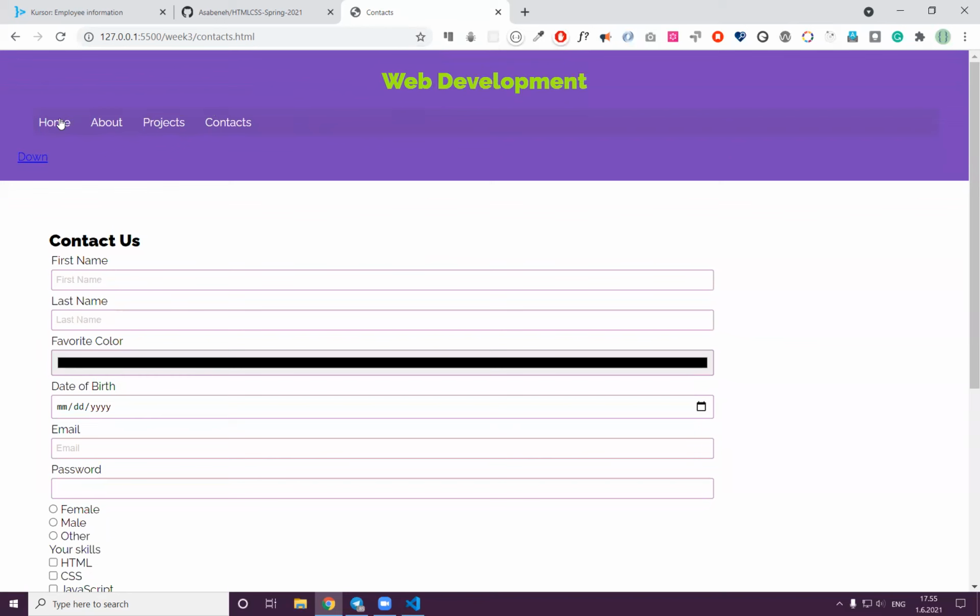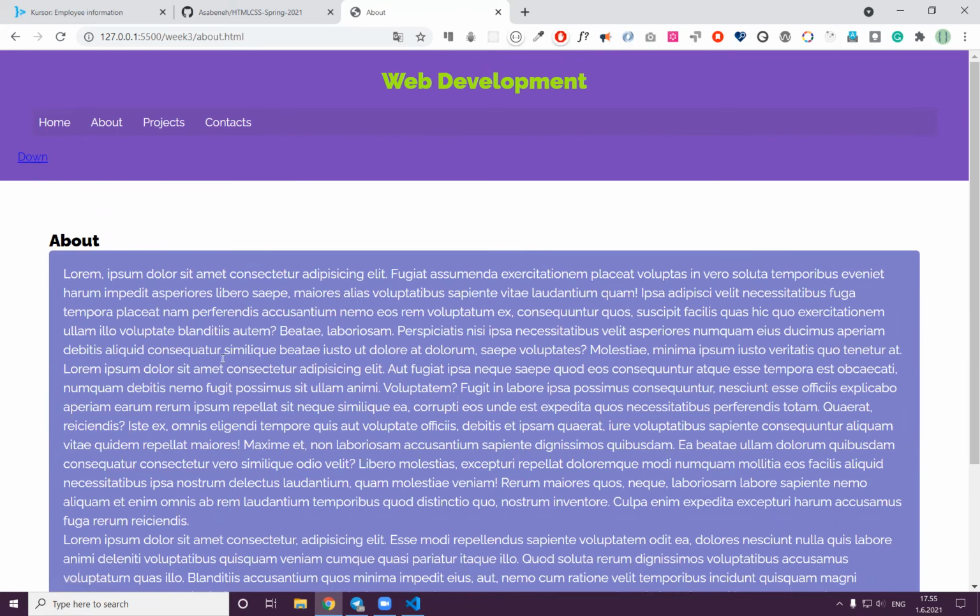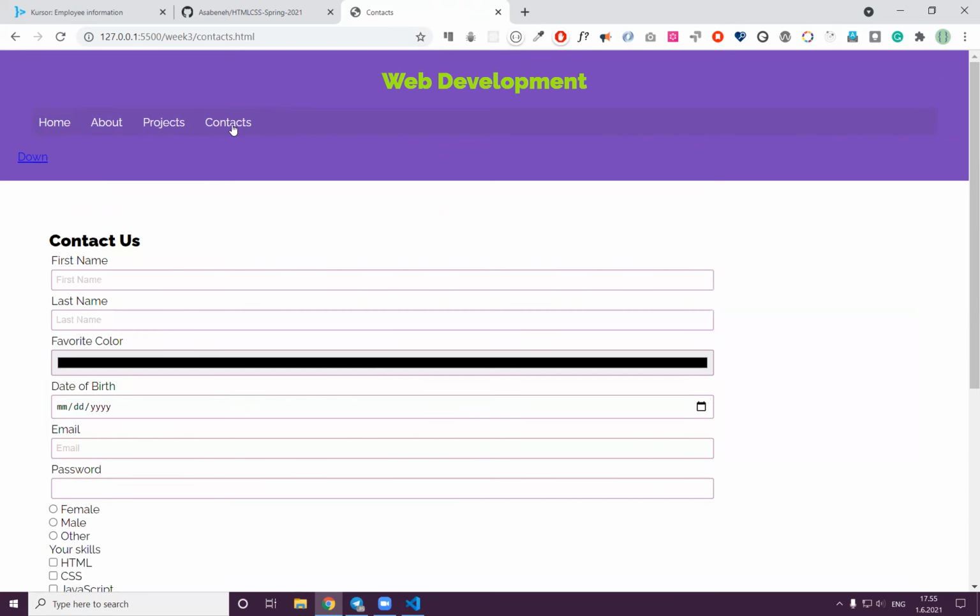What did we learn from this? Just to remind you, we have a navigation. As you can see, now we are on the home page, we have an about page, a projects page, and a contacts page.